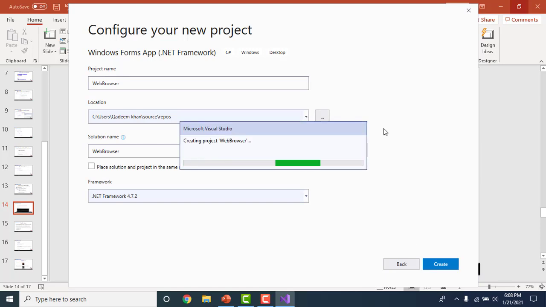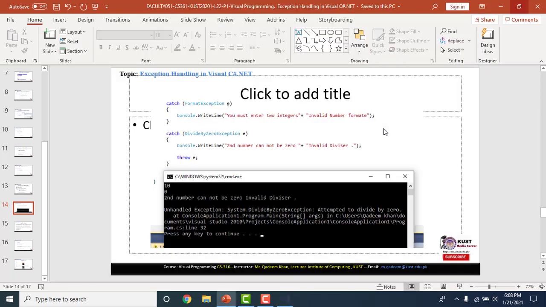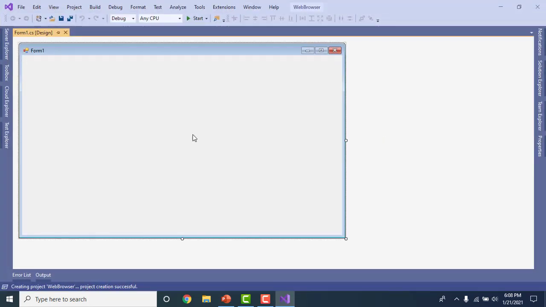When you click on create, the Visual Studio is now going to create a project by the name of web browser. So I'm creating a simple web browser. If you provide the URL, then the URL will be fetched from the internet. And if you don't provide the URL and still you click, then the exception handling techniques will be used here.